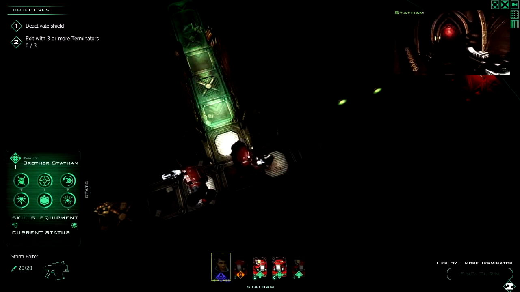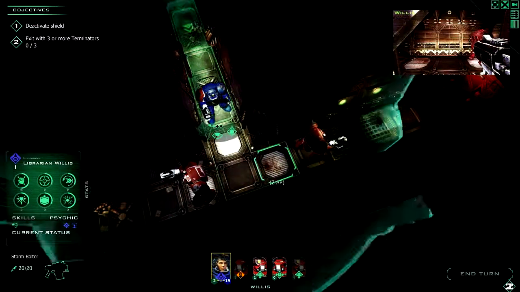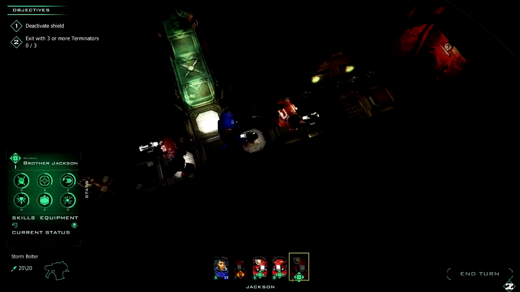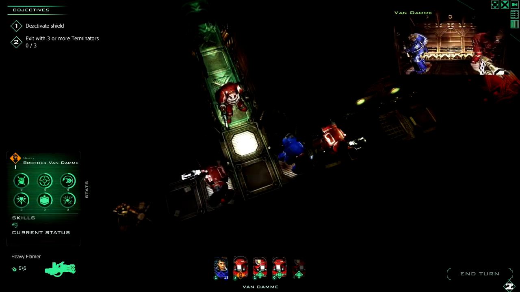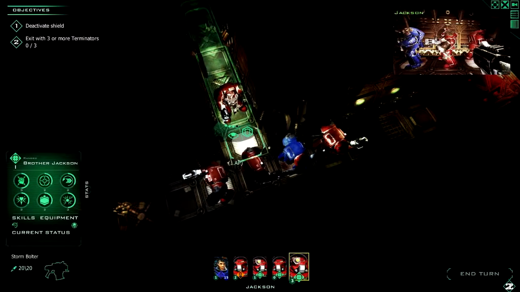Lead the way towards the objective. Alright, now I'm going to bring out Willis and keep him behind Statham. Now the next two don't really matter as much, for the moment anyways, at least as far as order goes. So I'm just going to march him out like that.